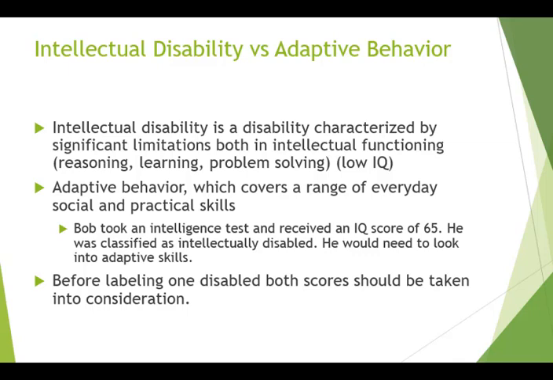Some people have trouble mechanically. Some people could be very smart, book smart, and then not be able to use a screwdriver or a hammer or build something. So intellectual disability is just disability characterized by significant limitations in intellectual functioning. Adaptive behavior tries to compensate for that. A person could simply stop studying, or they could maybe study a little bit more on particular topics, or focus on skills that they do have strong suits for.